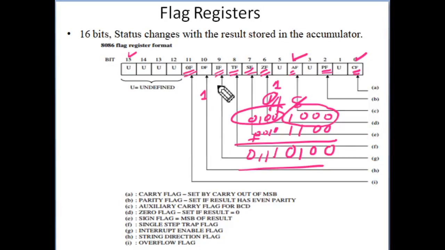If that bit is set to 0, then the processor need not wait, it will do its own work. That means every time the processor is going to work, it checks the interrupt flag. If the interrupt flag is 1, then it does the new operation that is coming, the interrupt operation that the interrupt defines.